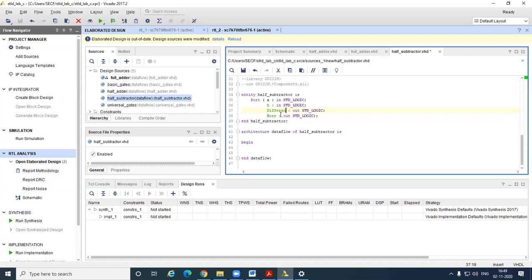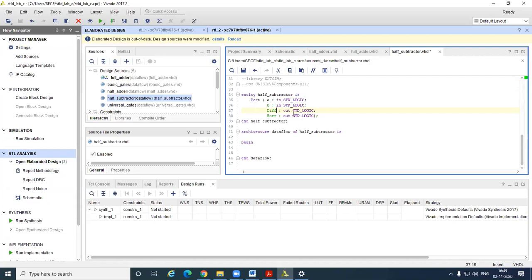Let it be difference and borrow, there are two output variables. This is the entity part that is already given, that module partly ఇచ్చేసాను కాబట్టి వచ్చేసింది. యూ కెన్ చేంజ్ ఎక్కడైనా చేంజ్ చేసుకోవచ్చు వేరియబుల్స్ కావాలంటే.